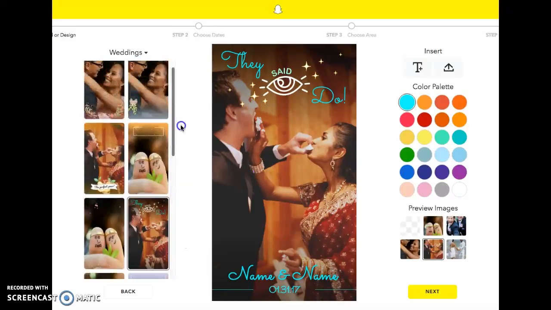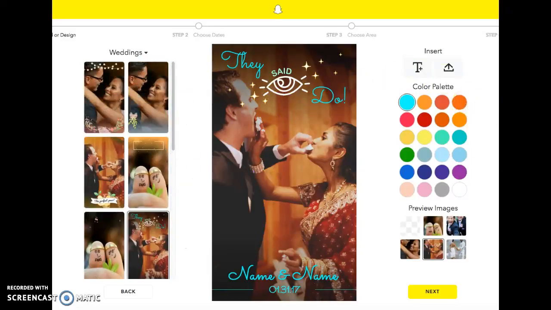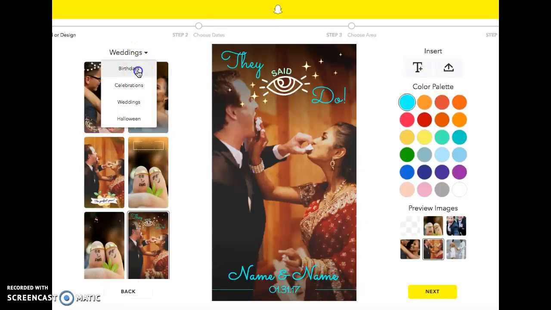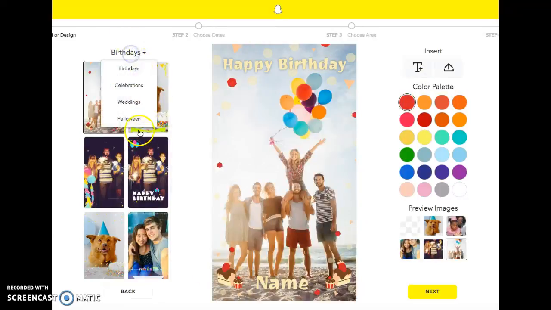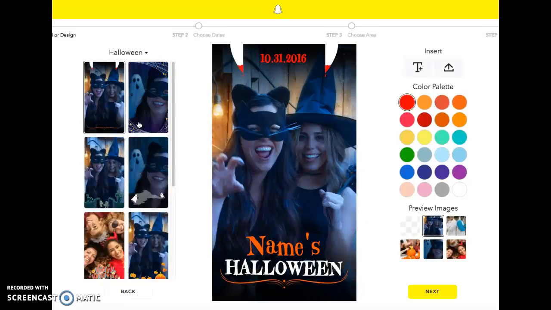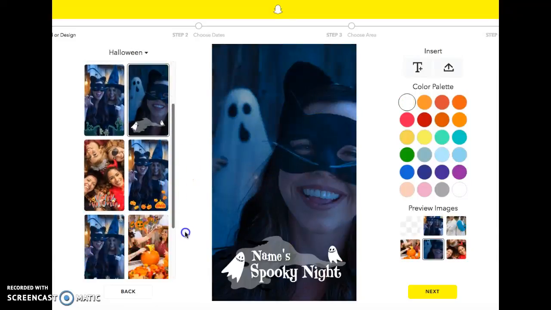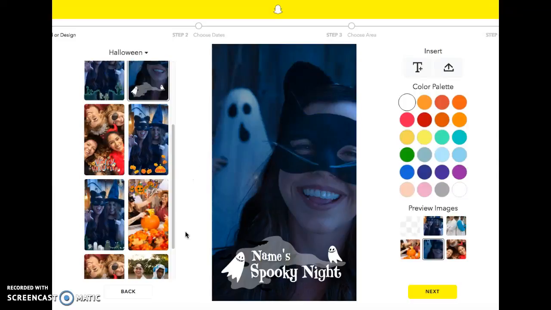The best part I would say about this entire thing is that while you do have a limited amount of options for your geo filters, it is also completely customizable. So if you don't want to create an entire geo filter on your own, you can create your own image itself, and this button right here will let you insert it to the geo filter.